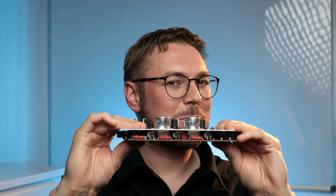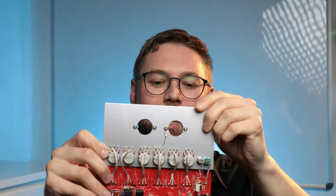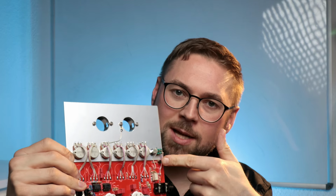And now my favorite part, the main board. I just love how flat this is. We have the pots to change the sound here. We have the tube sockets obviously. We have some filtering for the high voltage and the rest is electronic stuff.